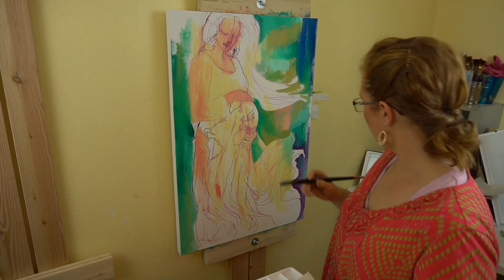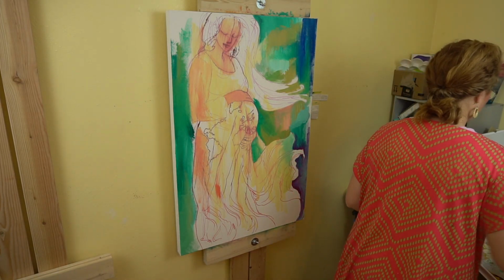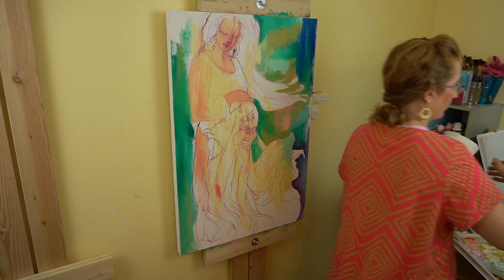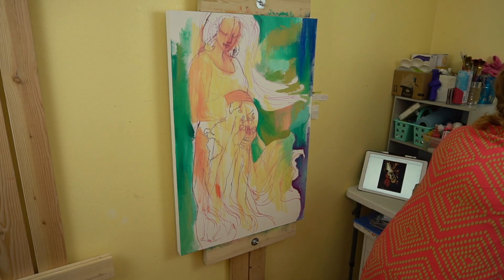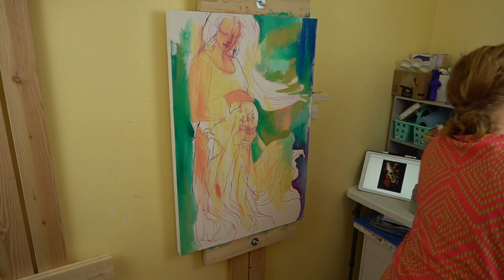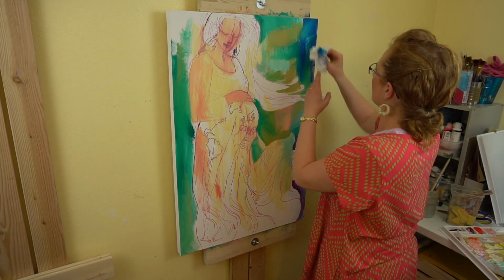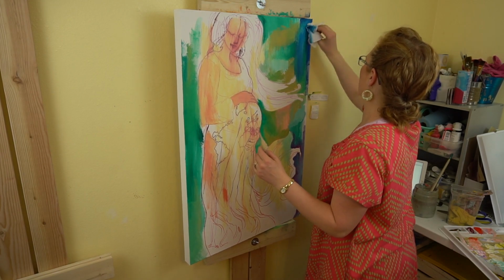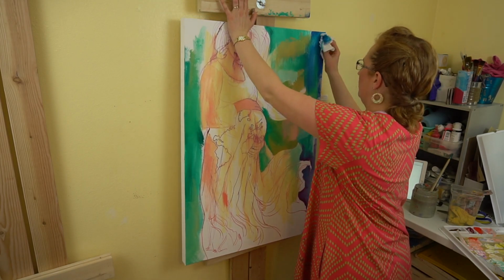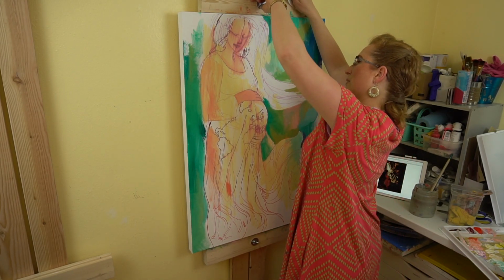Okay, I took a step back and I am loving this, and I'm not liking the blue, so the blue's going to leave. So I'm going to get a paper towel. Put this paper towel right here. Too much stuff, man. Whew. Okay, I'll get some water. And I'm going to take out this blue. Uh-oh. I'm losing it. I gotta put some sandpaper on my easel because my friend Howard Lyon, that's what he does, and his easel holds his pictures really well.